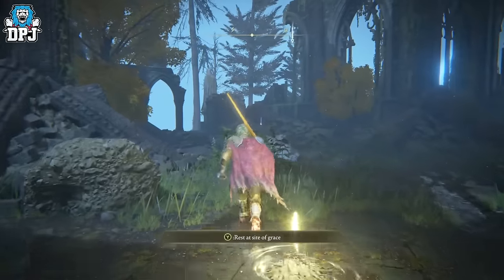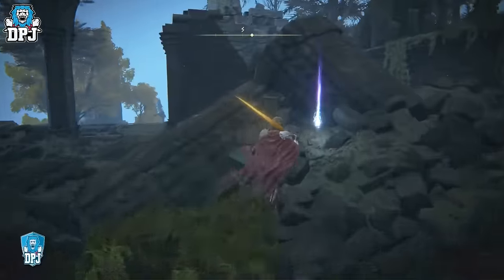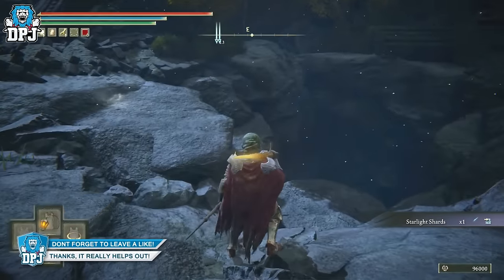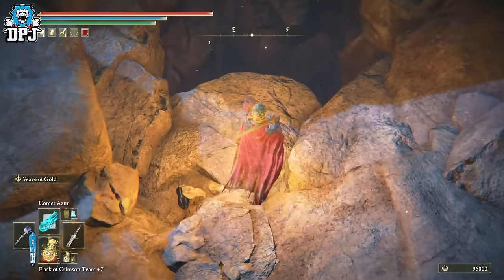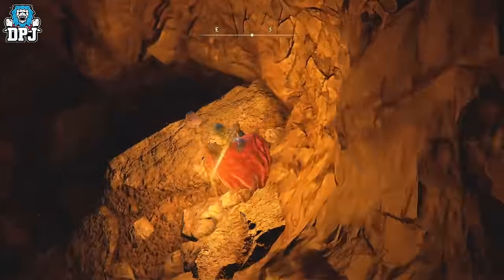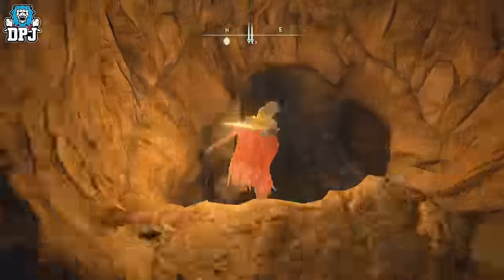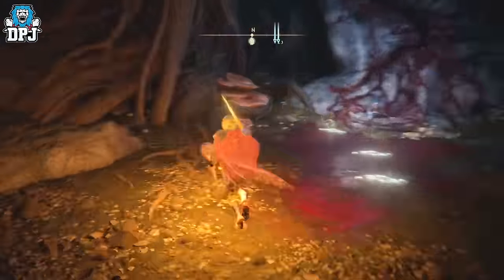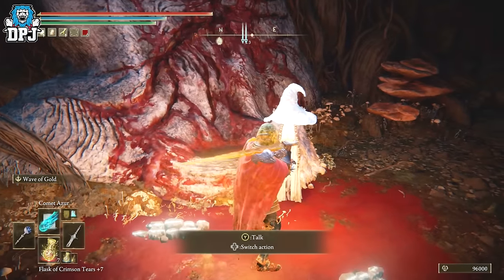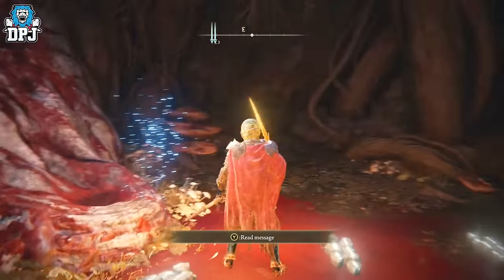From here, guys, drop down this hole and follow the path I take and you'll find Ranni. Here I just give her the Dark Moon Ring. For this, guys, once you've cleared out the dialogue, you will be rewarded the Dark Moon Greatsword. And there we have it, people, the Ranni quest line and its reward.